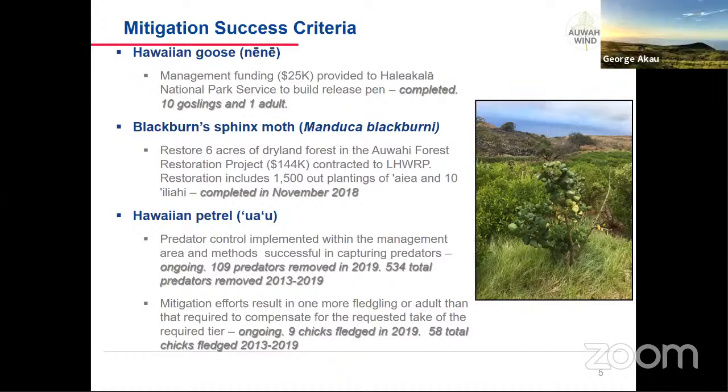Yeah, for the BSM, we have observed them on IAEA in the outplantings. But it's a good question, Michelle. The tree tobacco does provide some good habitat, and I don't know if we're trying to help out BSM, if we're trying to kill that tree tobacco and what we're replacing it with, and most BMPs are recommending removal of tree tobacco. There's maybe a better way to do it.